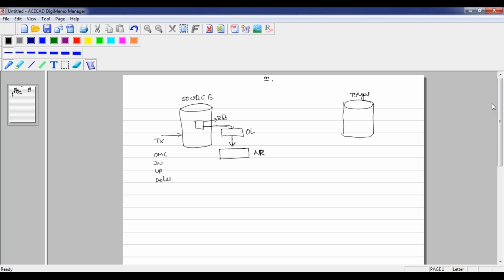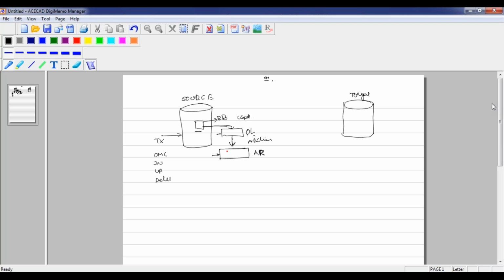From the redo log buffer to the online redo log files, the log writer will write those transactions, and from the online redo log files to archive files, the archiver will write. So whatever changes happen on the source database, the changes are available at three locations: the redo log buffer, the online redo log files, and the archive log files.